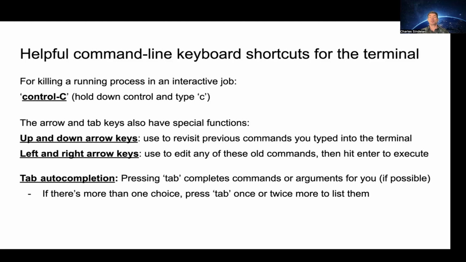Finally, we have tab autocompletion on the command line, where pressing tab will finish a command that you've partially typed, or arguments for the command that you have partially typed, if possible. If not, if you press tab again once or twice, you will often get a list of possible completions. So this can greatly reduce the amount of typing that you have to do.